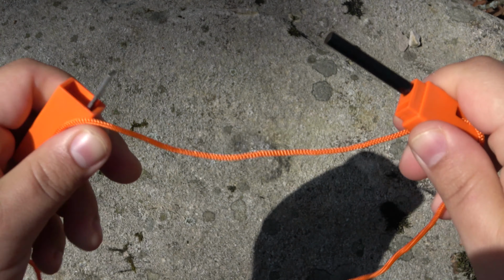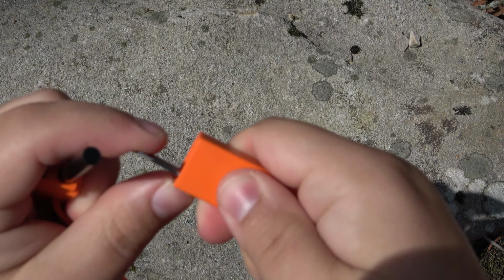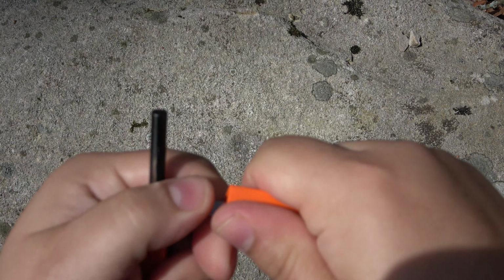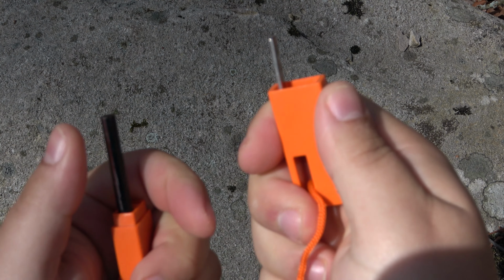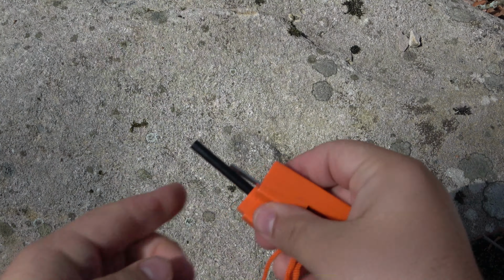I was just, again, kind of curious to see what quality of ferrocerium rod and striker they would have. The striker itself seems okay. I'm actually kind of bending it a little bit here because it looks a little crooked to me. But anyway, we're just going to go ahead and try to start a fire.